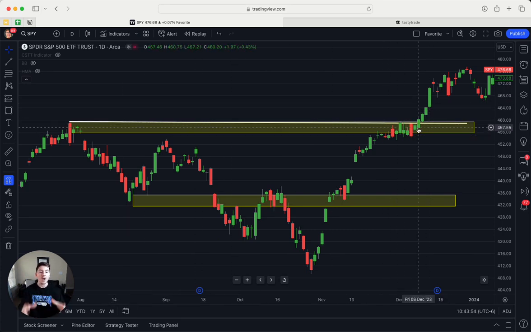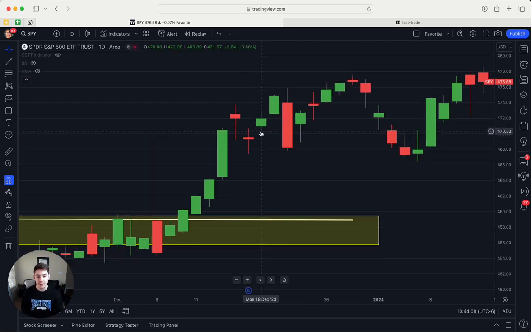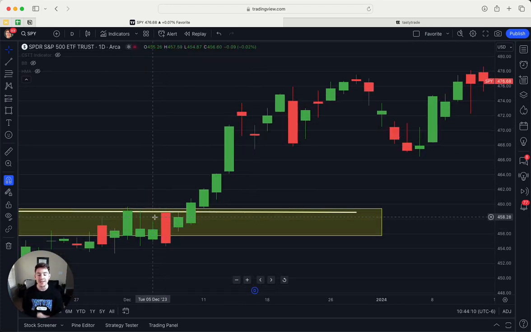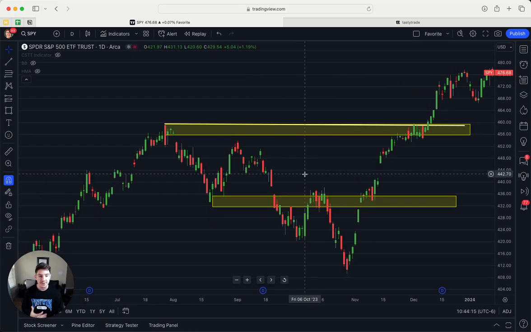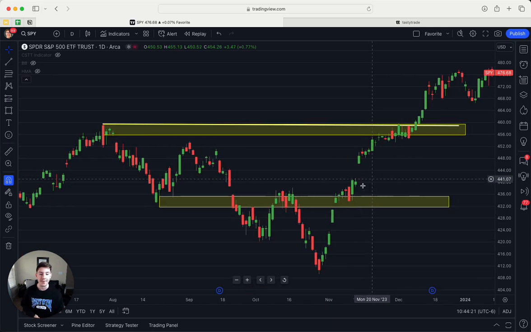You see, if we would have done the rectangle instead, we would have seen that, hey, we're in this zone of where the market is kind of consolidating. And so we know that, hey, the market is building up for something here because we are in the upper range of this breakout zone. And so now that we're in the upper range, we're building momentum, building strength here. Specifically, I'm talking about right here where the market was in this zone. It's building strength, it's headed towards the upside, and then we broke to the upside. So again, we can enter positions, know where our stop loss should be, and give it the opportunity to run up in our favor.